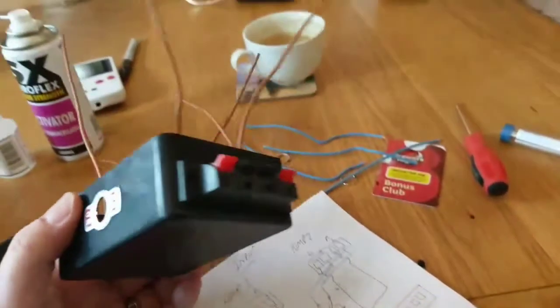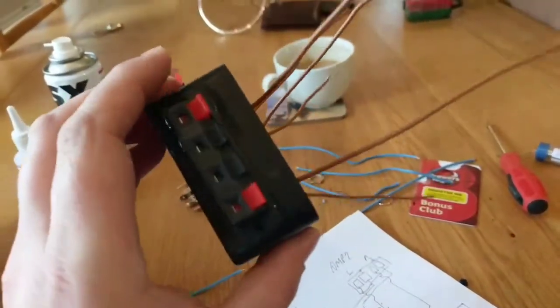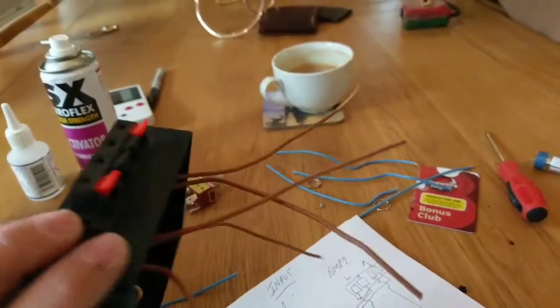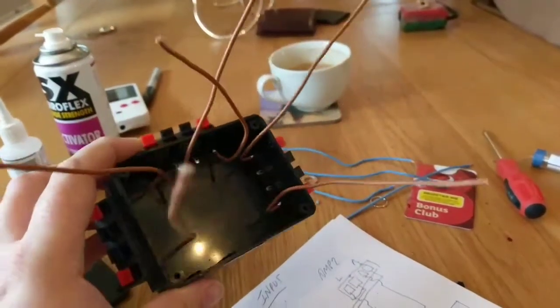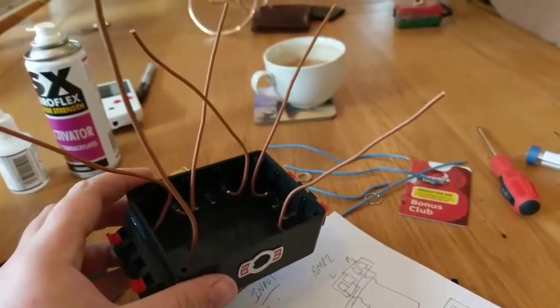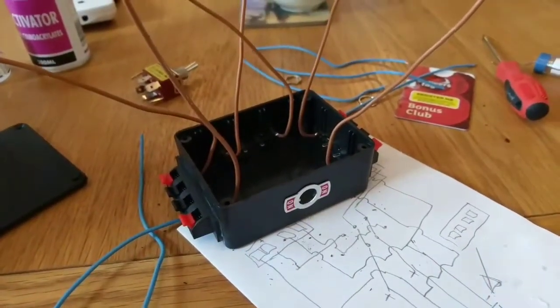Okay, so speaker terminals are now fitted. I simply super glued them in and used an activator. Worked rather well. Time to wire it all up, install the switch. Be back soon.